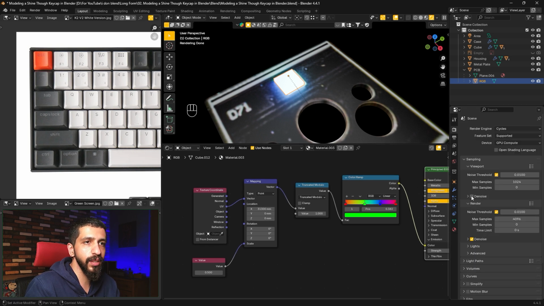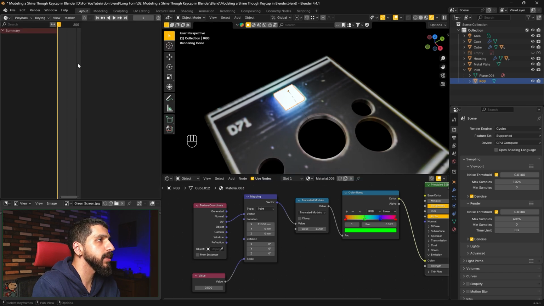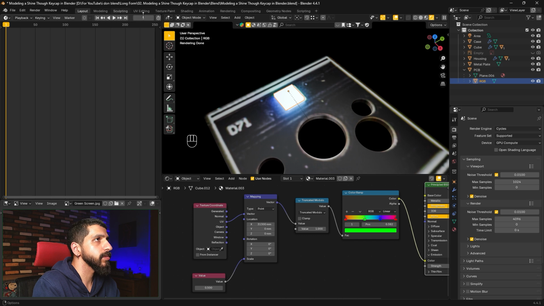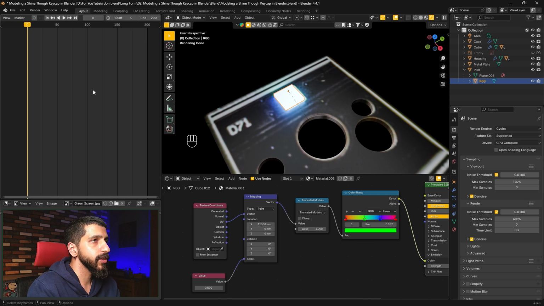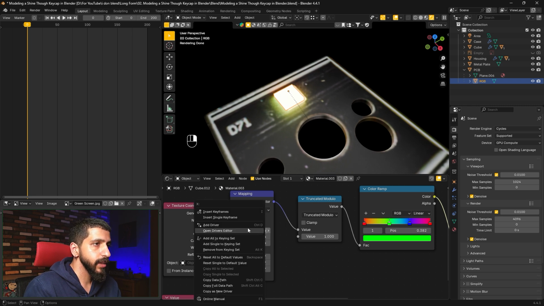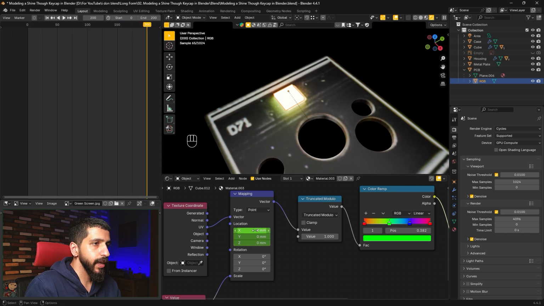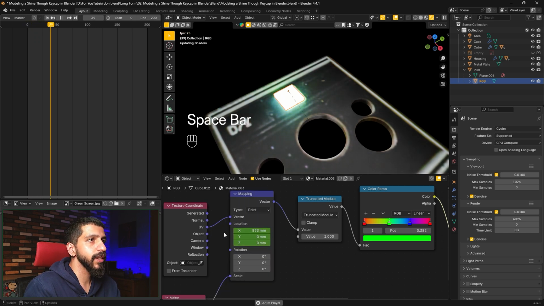I'm also going to turn on the denoising in the viewport. I'm also going to change this panel to a timeline and close this panel so we can see what we're doing. Let's change the end frame to 200 and the first frame to 0 and the current frame to 0 as well. Then I'm going to input 0 on the location of our mapping node here and right click and insert keyframe. Then I'm going to go to frame 200 and give this something like 9000. Insert keyframe. And let's play the animation and see how it looks.